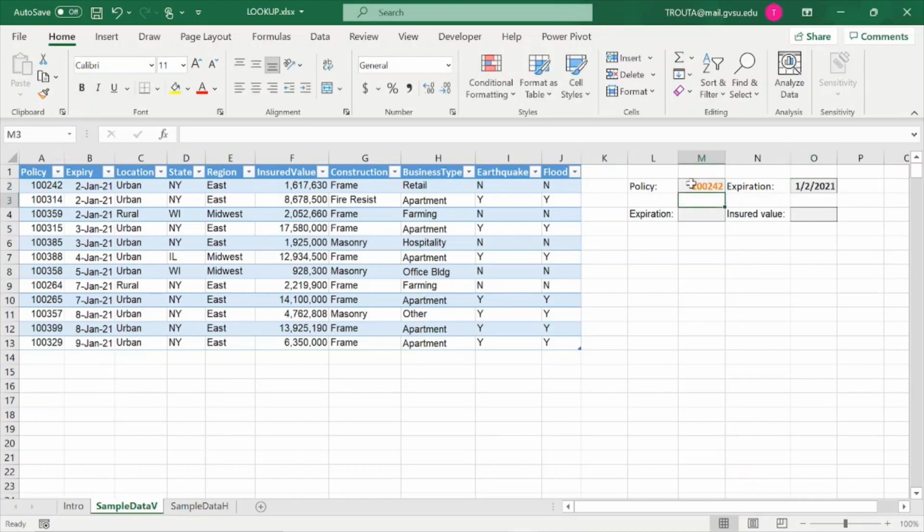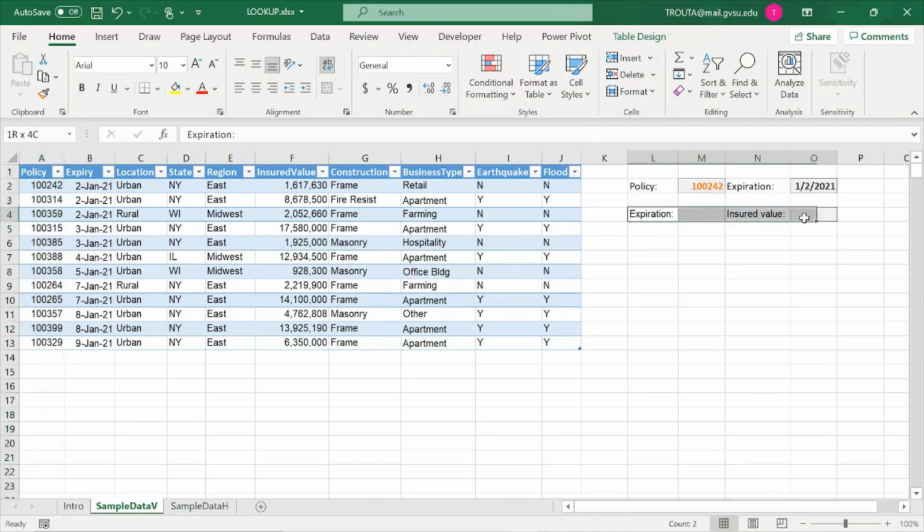I'm just going to use the first example. All right, and this returned 1221. And as we can see, that's the correct expiry. So that looks good. Something I should note is that your lookup value should be a unique value. So notice that none of these are the same value, which is what we want.